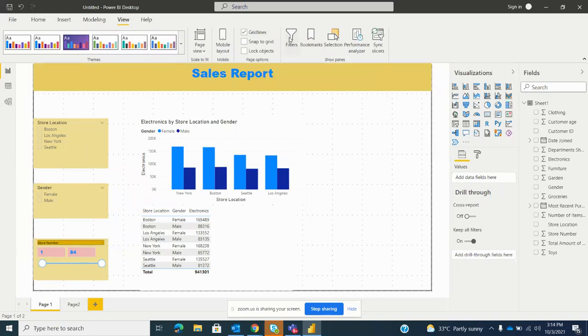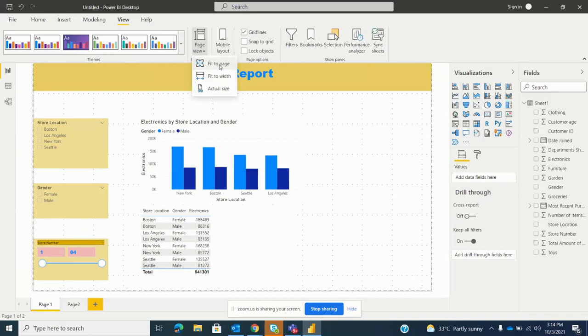Now one important thing, guys. Currently the page size is fit to page by default. When fit to page is selected and you open the report on a small laptop screen, a big screen, an iPad or a mobile phone, it will fit to page at all levels. If you want to fit it only to the width, you can choose that. But then it will not be consistent in actual size either. That's why you need to select fit to page, because of this you can see it everywhere.